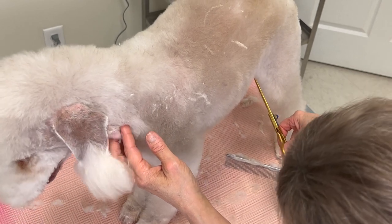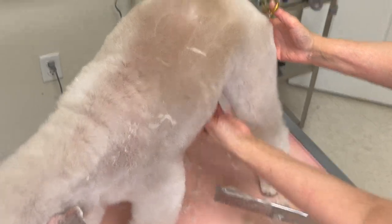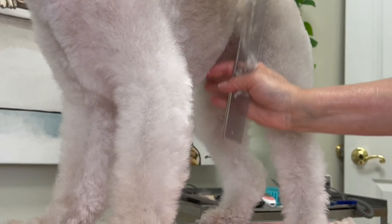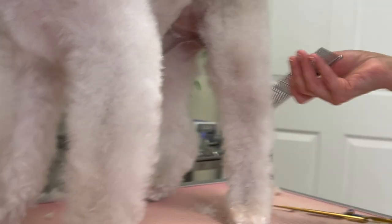Wow. And when you're scissoring up under here, you got to be careful. This tail is always tucked right up in there. I saw that earlier. They really tuck that tail up underneath. And you can nip that tail because she pulls it right up on her belly. It's easy to nick it. So you want to be careful.